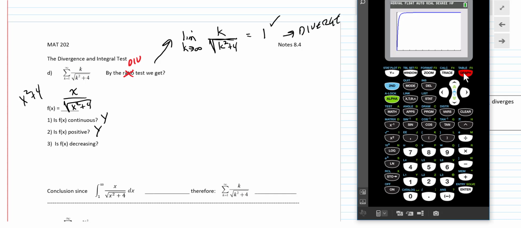What do you think? Looks like it may increase. So it may look like the integral test may not even be applicable on that. Okay? So it looks like that part right there is going to fail anyway. So it looks like we couldn't use the integral test on this. So what we would end up getting for a conclusion is we have this. So we don't need to do the integral test on that.